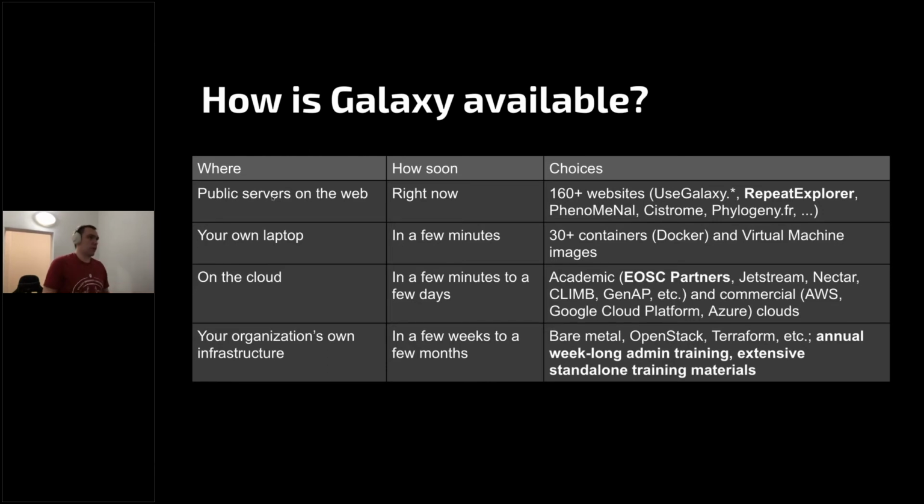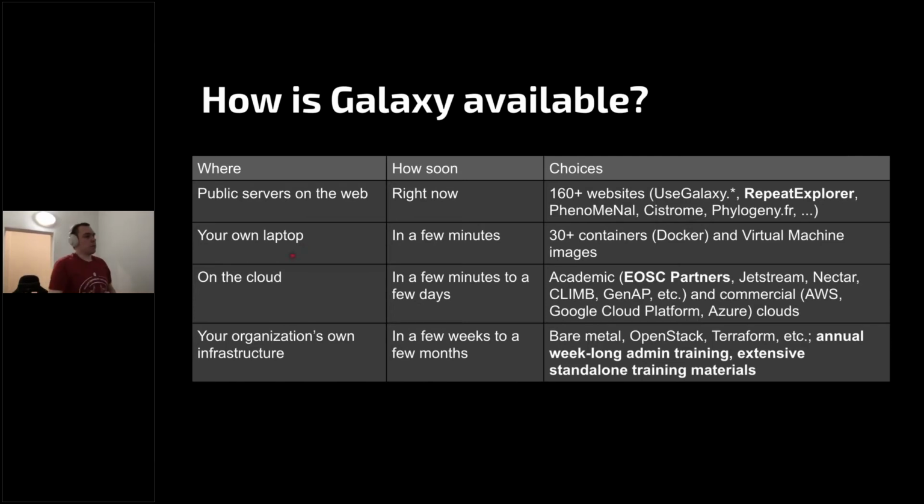So the first row is what we just talked about, public servers on the web. The second row is that you can actually run Galaxy on your laptop or on your machine. Galaxy is not hungry. It becomes hungry when you actually run big jobs, depending on your data and the tasks that you have at hand. But Galaxy itself, for toy purposes, for looking around, is a very simple piece of software. And it is very well packed. So it's not difficult or lengthy to run it on your own machine.